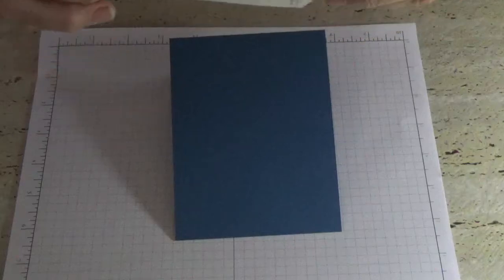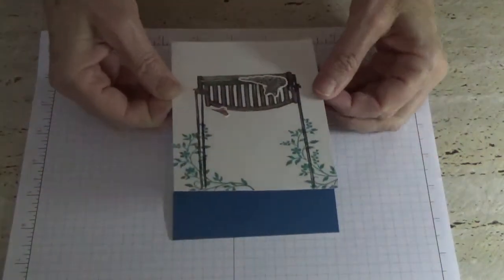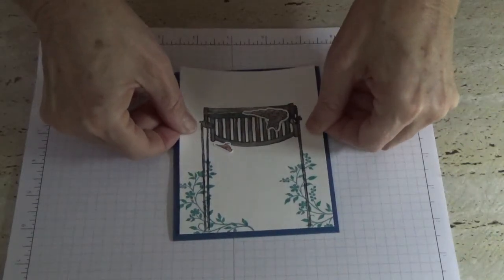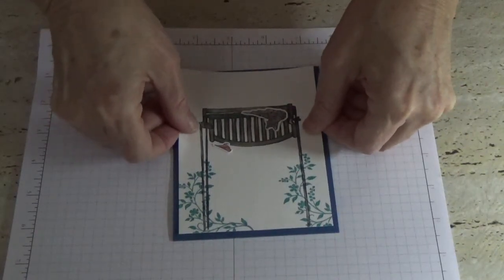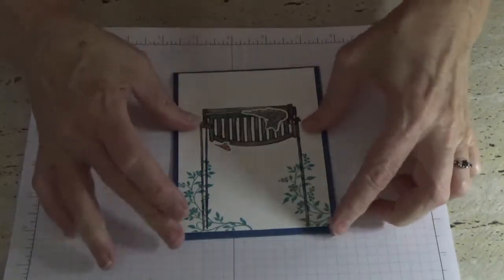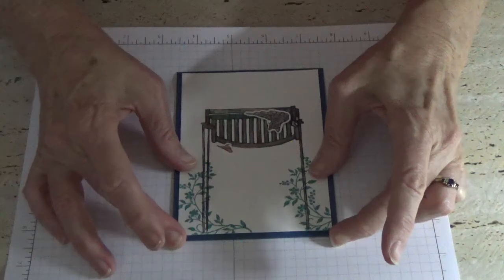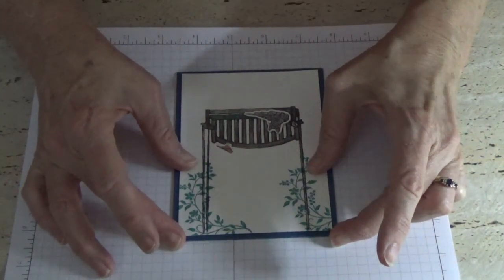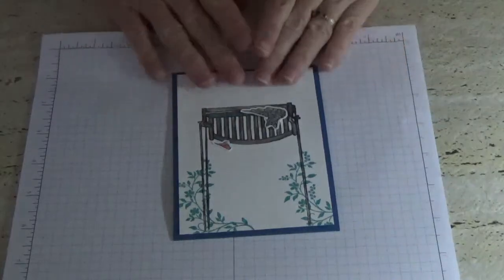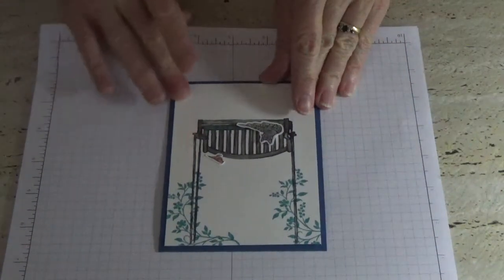If you go to my playlist on my YouTube channel and have a look for the playlist that's called Sitting Here, all the tutorials I've done using this stamp set are in there. That's what I try to do with my playlist, because I like to get the most out of a stamp set. If I buy a stamp set, I like to use it as much as I can and do different things with it.